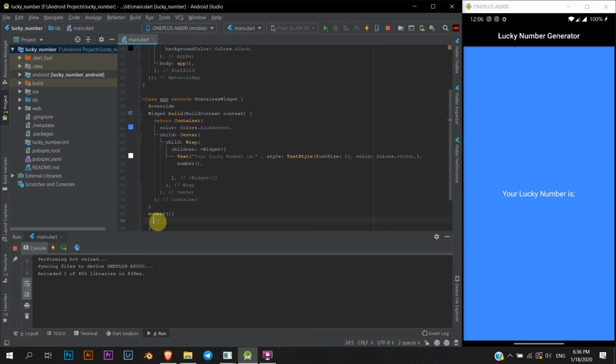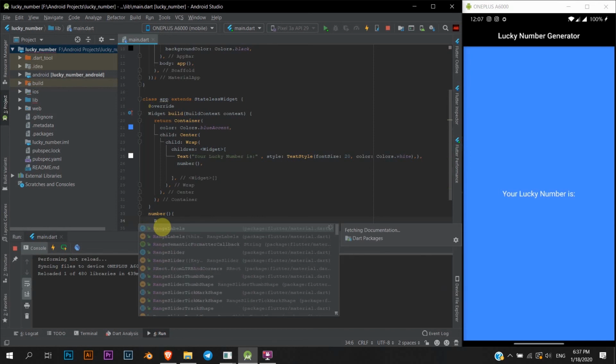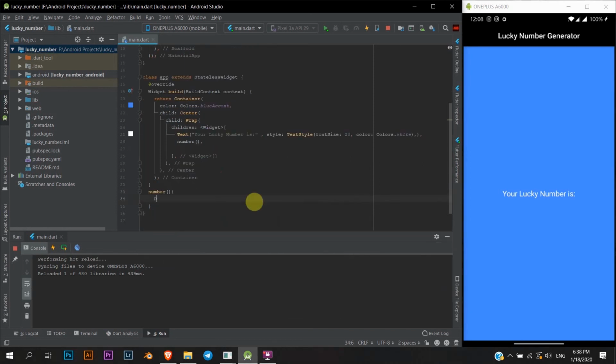So now, if you know basic Java, we have methods called random. So what we're going to do is make a random variable called rand. It's nothing but a Random, right? It will show an error because we need to import a class, and that class is dart:math. Fine. We have a random number, and let's pass in a limit of 100, and then it returns this number.